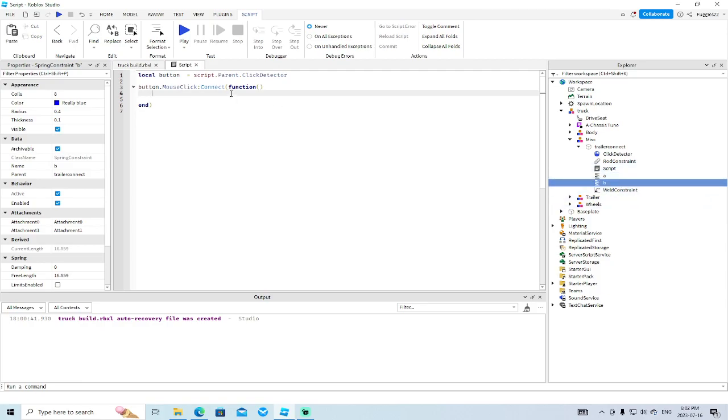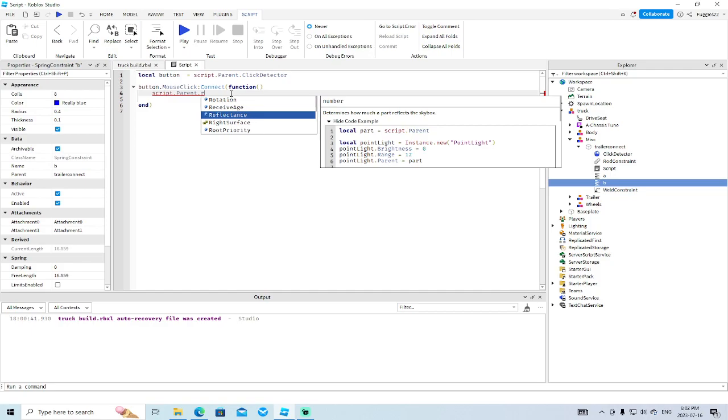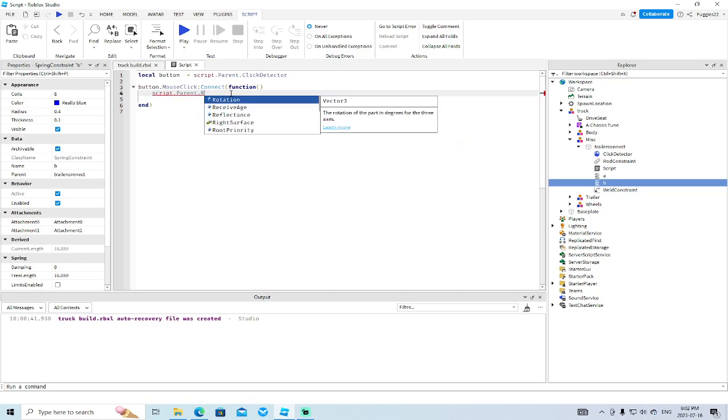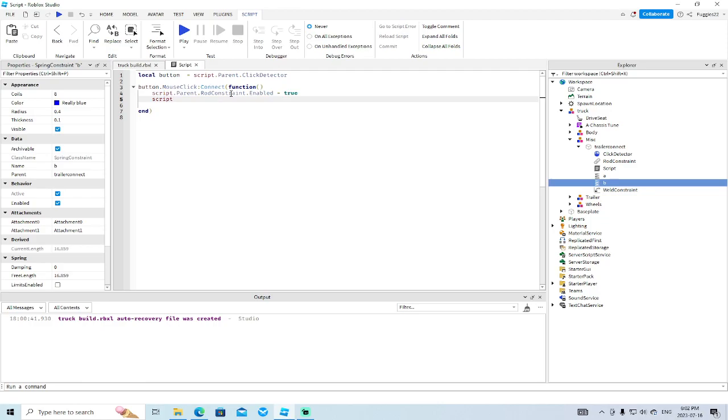Okay, then we go script.parent, okay, .rod constraint.enabled, okay, equals true, and we can go script.parent.rod constraint.visible equals true.